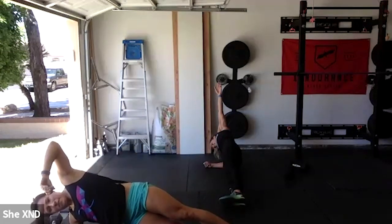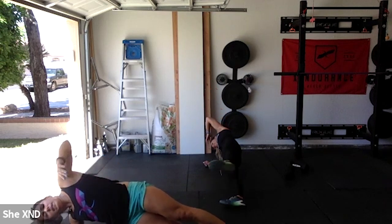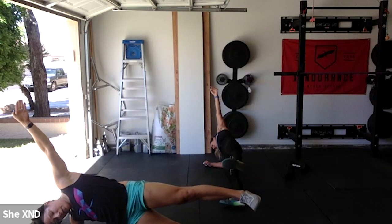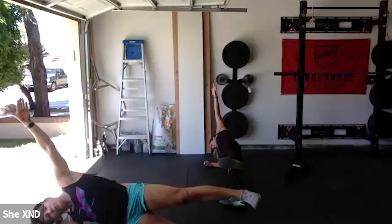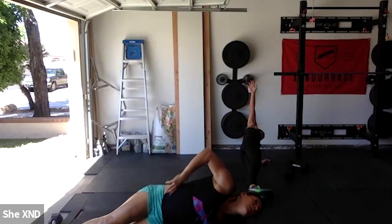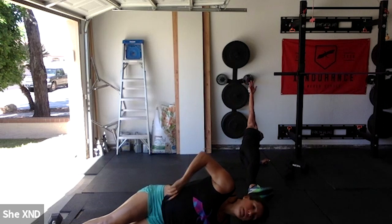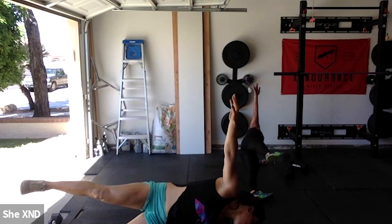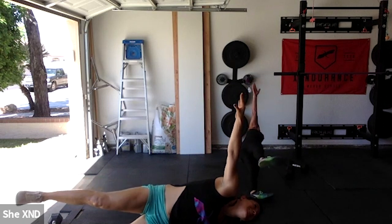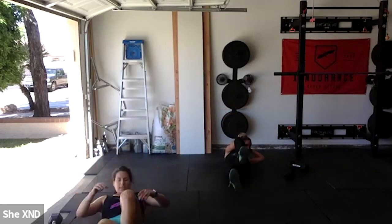Drop that weight and move to the side plank. Hardest part's over — almost done. For the last 15 seconds can we lift that arm and leg? Almost there ladies, hold strong, use those obliques. Five, three, two, one — switch sides. Second side is way harder, arms are shaking. At least we worked those arms — no question. And rest!